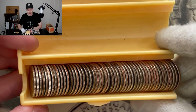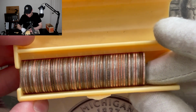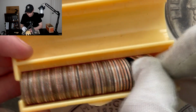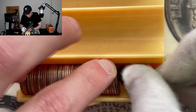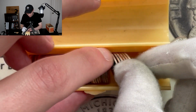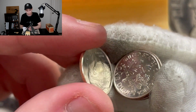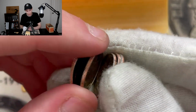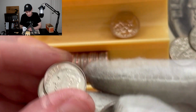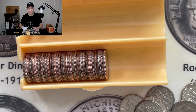Sometimes that older silver has like a black color to it, so you got to be on the lookout for that as well. That's especially true with things like Barber dimes. But anyways, I will take a look at these. You see this block over here? Like all of those look completely brand new. But yeah, I will look at these off camera here. I'll be looking for 2009s, stuff like that. You know, that's rare in other denominations as well. I'm just curious to see why are all of these looking so brand new? Oh, probably because they are brand new. There's 2020, 2021, 2021 again. And yeah, all right. So guys, I will take a look at these dimes off camera and then I'll just turn it back on if I find something that's worth showing.